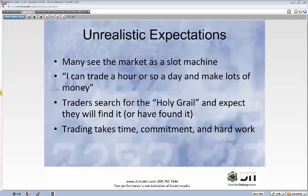But when we start looking at trying to say how much I want to make, it's different than how much I need to make. If you focus on the need side, hey, I really need to make $150 a day and I ought to be okay. Focus on that. If you're constantly beating it, fine. And then you'll find that, hey, I can probably make $200 a day, and then $300 a day, and then $400 a day as your experience gets better. But it takes time to get to that point.